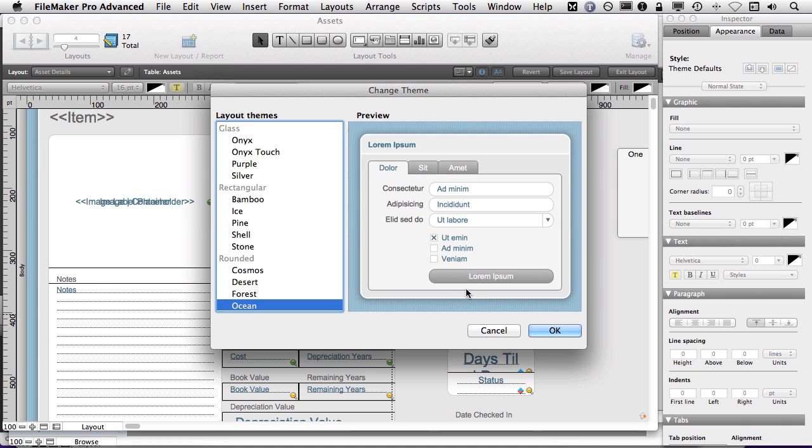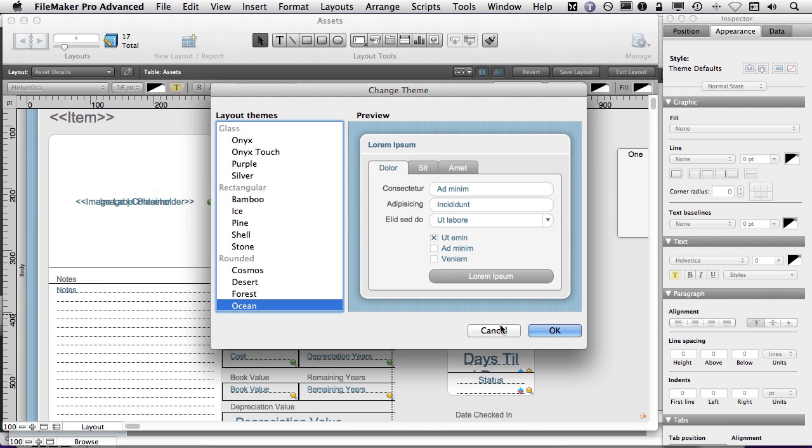The CSS, at the point in time that you apply it to the layout, simply walks through all of the elements on the layout and applies what was injected into the FileMaker file. But any tweaks that you make to the layout which make it look good will simply get overridden.